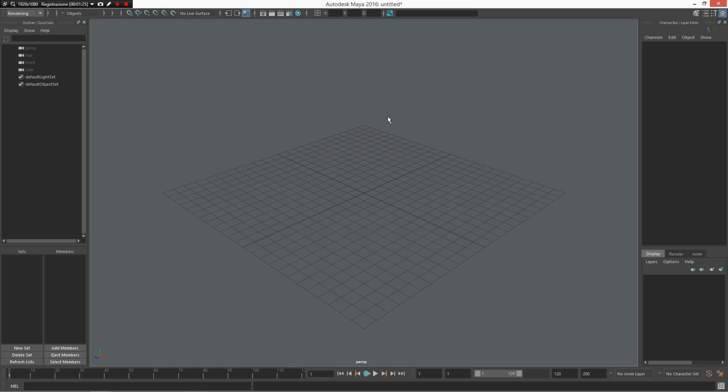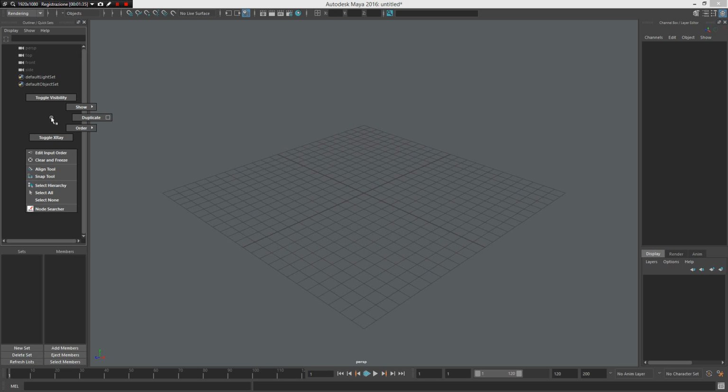For example, if I am here, as you can see in the viewport, Z and the right mouse button give me this marking menu, but if in the outliner I press Z and the right mouse button, I have this other menu again. Another great feature of MM2Key is the ability to use a hotkey.